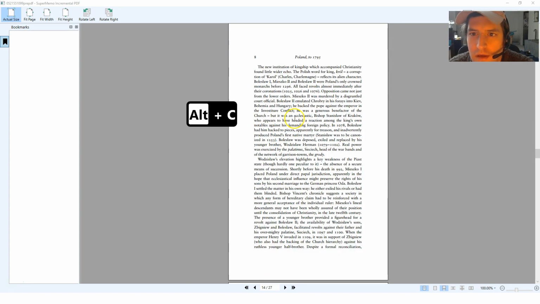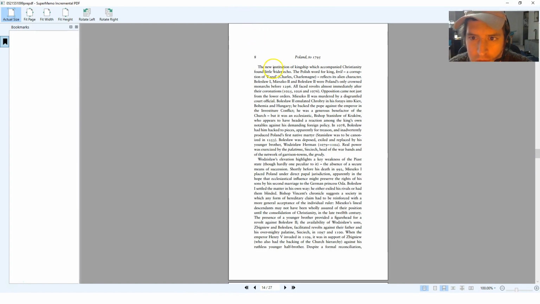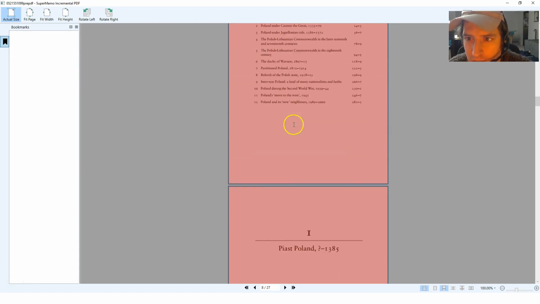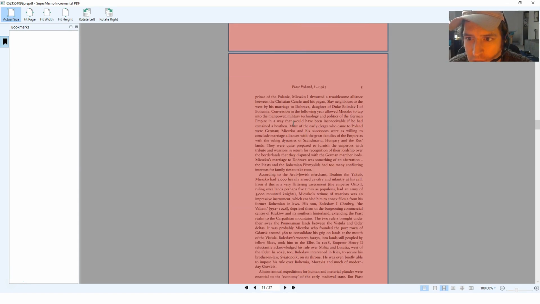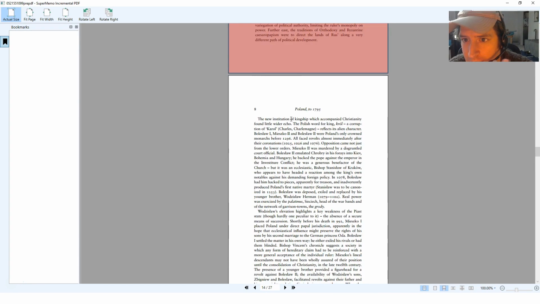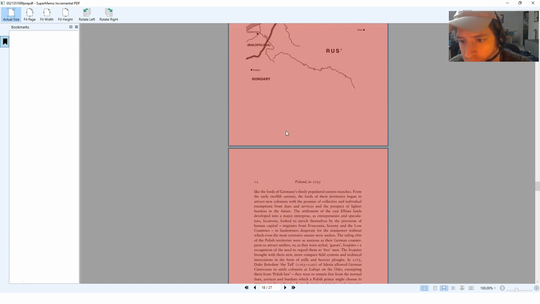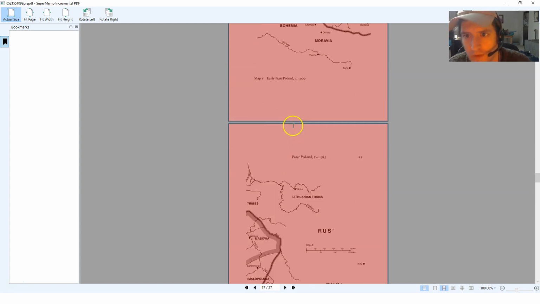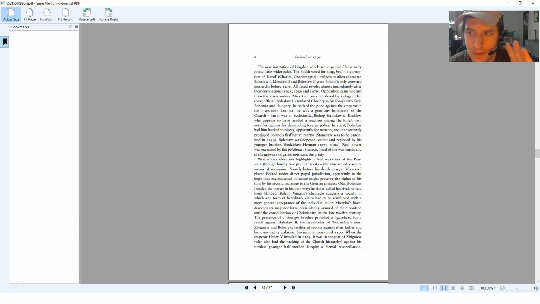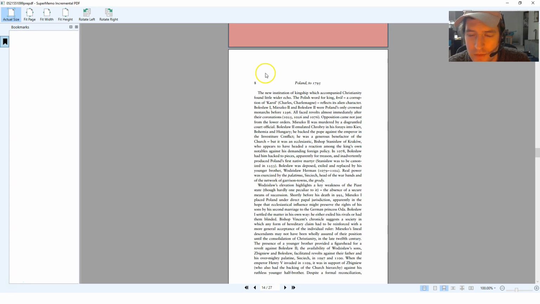If you notice, when this topic comes up in incremental reading, we're automatically brought to where the sub-PDF starts. So we're ignoring all the things before it, and those are now highlighted in red or blocked off in red, really. So we know not to study that bit. And then the parts after our sub-PDF are also in red. So this is kind of like making extracts, but we're really just taking bits of the PDF and splitting up the PDF that way.